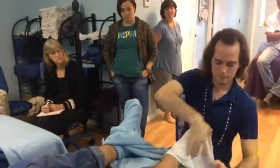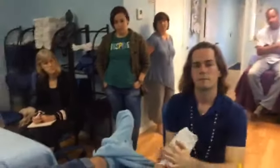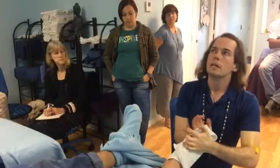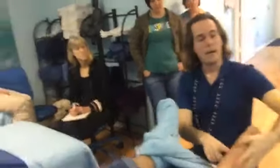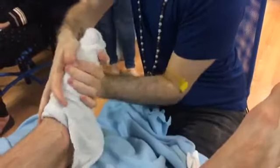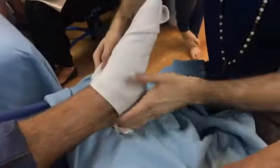When you have one of his feet uncovered, somebody just wants you to point out the area you would work in terms of SI stuff. So when we look at the body from a reflexology perspective, it can be very important to recognize that the spine is the medial arch. The head, which we've already talked about a couple times, is at the big toe. Each part of the spine follows the skeletal structure of the foot, which goes a little something like this.